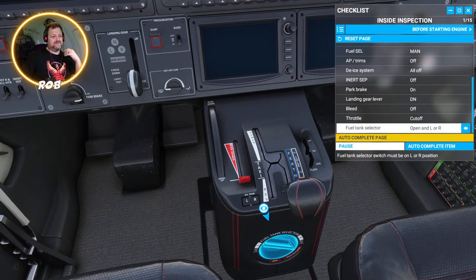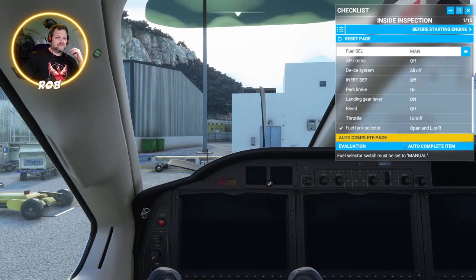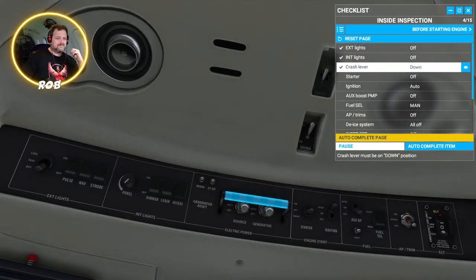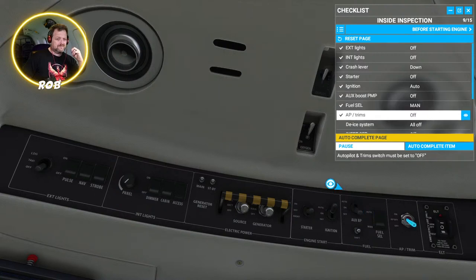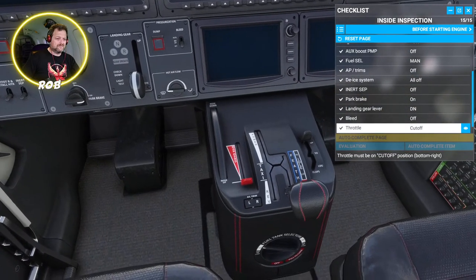Let's do the evaluation. Fuel tank selector, open an L or R. EXT lights, off. In lights, off. Crash lever, down. Starter, off. Ignition, auto. Auxiliary boost PMP, off. Fuel cell, man. AP slash trims, off. De-ice system, all off. Inert sep, off. Park brake, on. Landing gear lever, DN. Bleed, off. Throttle, cut off.